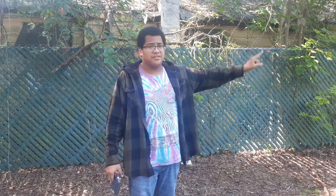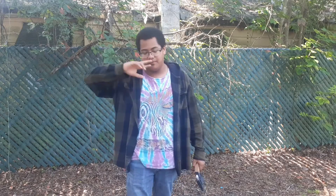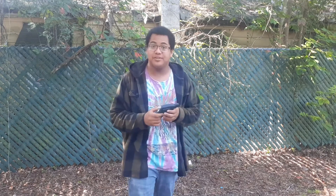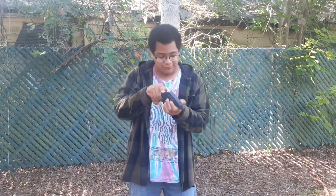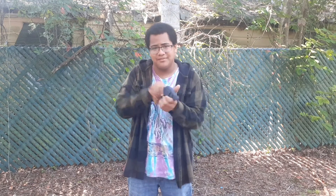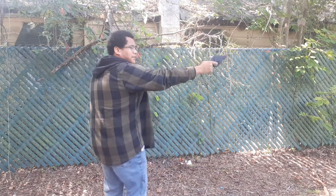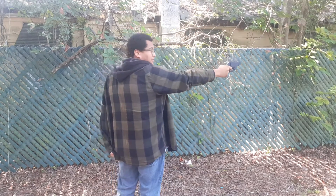Let's go ahead and move on to the shooting test. We're gonna do this a little differently today — instead of going over there and doing my usual shooting test, I'm aiming it in a safe direction since no one's over there. It would be bad if I aimed it this way because there are houses over there. Colt Detective Special Gen One — first off, you already know what we gotta do. All right, six rounds all in there. Here we go — Colt Detective Special Gen One, firing.